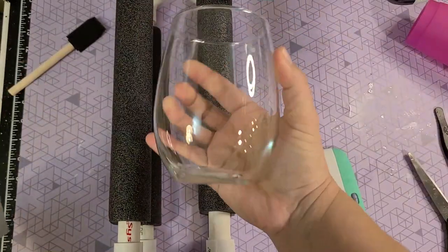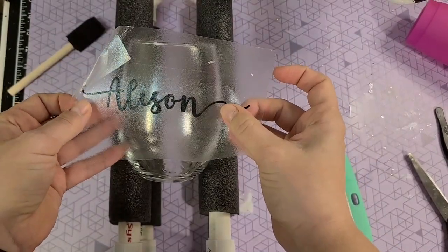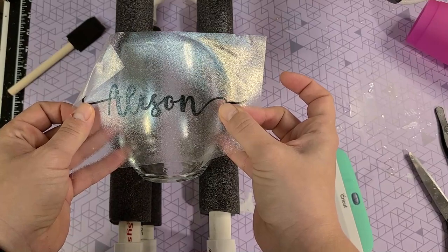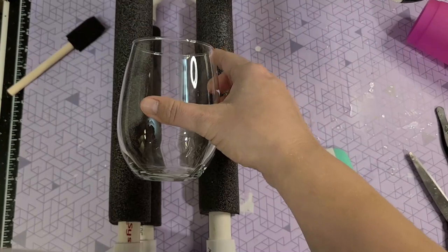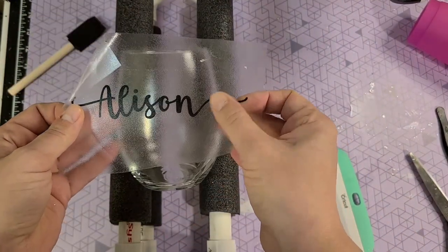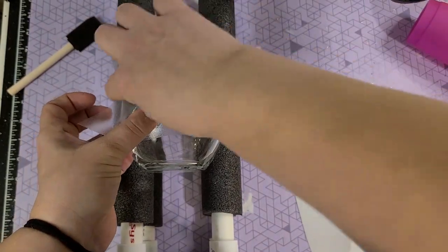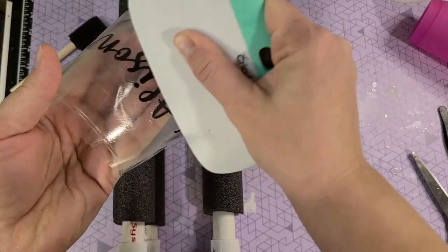Okay. So I am just going to apply it to this glass cup right here, put my name right on. I like to start in the middle. Make sure it's as straight as you can. Some people will fill it up with water so you have a line, but I'm just going to eyeball it and hope for the best. Okay, so I start in the middle and then push it out sideways. And I use my squeegee tool to get it nice and stuck.